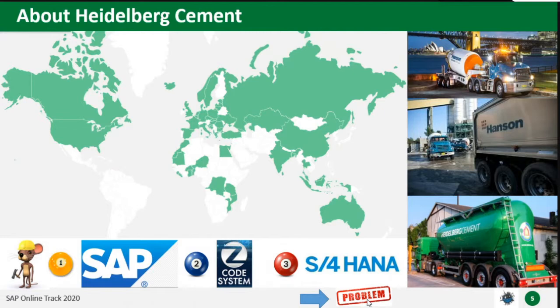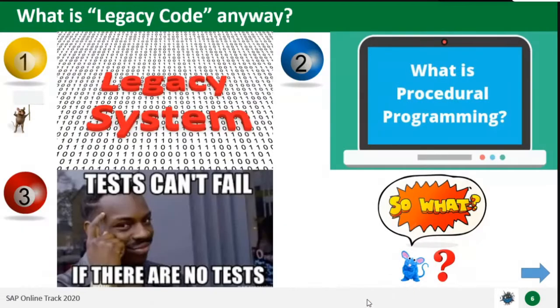So what is the problem? The problem is legacy code. What in the world is legacy code? You ask 10 different people, you'll get 10 different answers. Tell you what it isn't. Legacy code is not the code you had in a system before you had SAP. People refer to those as legacy systems, hence the confusion. But no, you don't use that code anymore. We use SAP code. So legacy code cannot be from the old system.